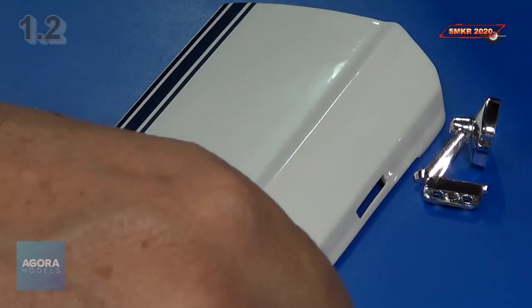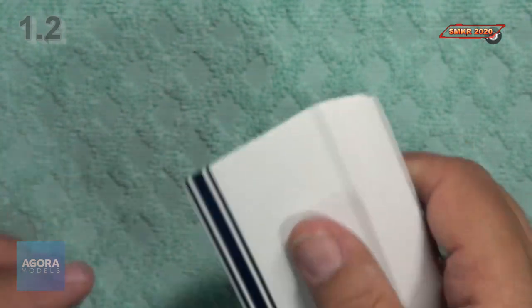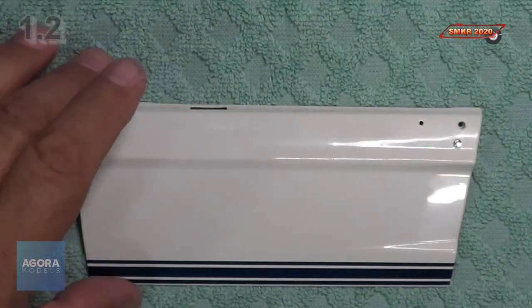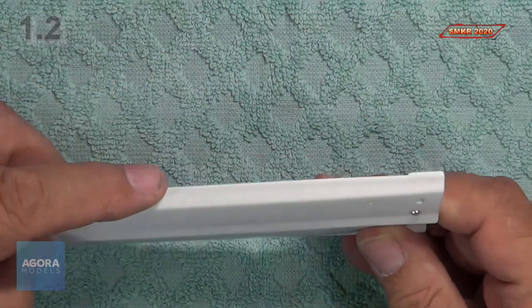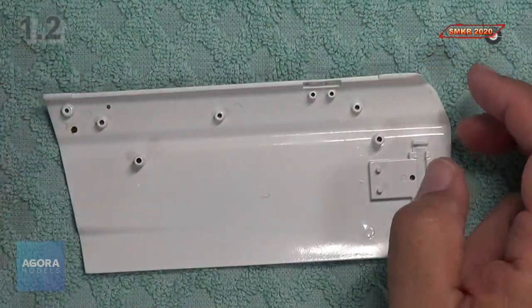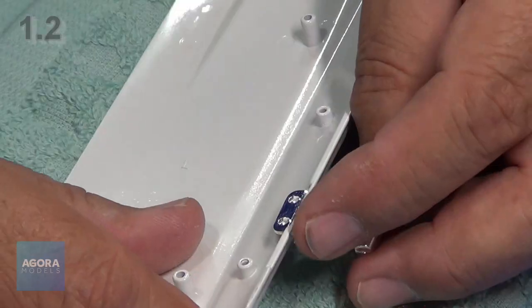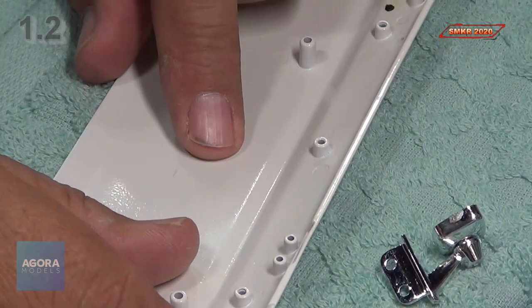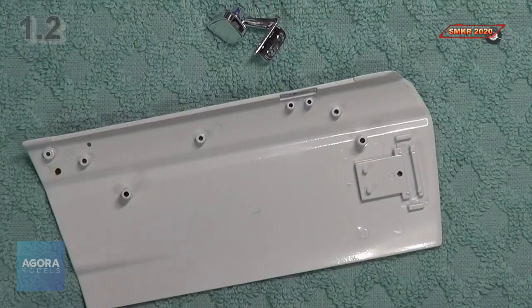And just as I did before, I will put a washcloth down to protect the surface. And we'll turn this over. We're going to put the mirror in first. The mirror will go up front here. Looks like it inserts in that slot there. Just like that. I'm going to go ahead and, as I did before, put a little bit of lubrication in those holes for the screws.